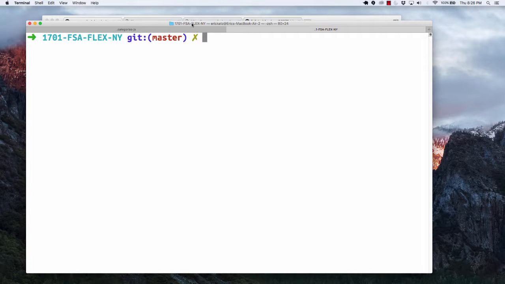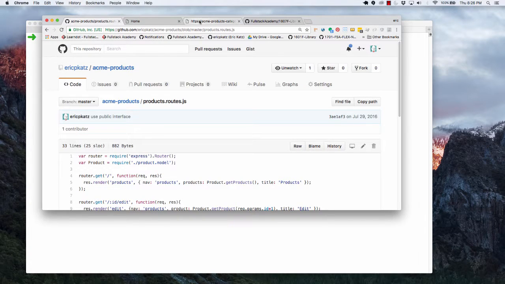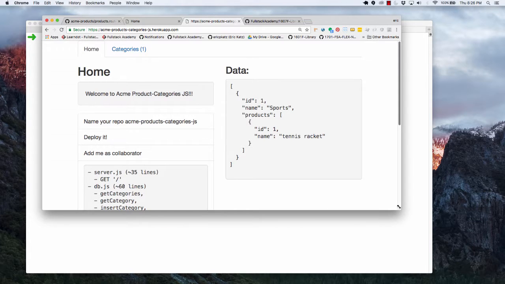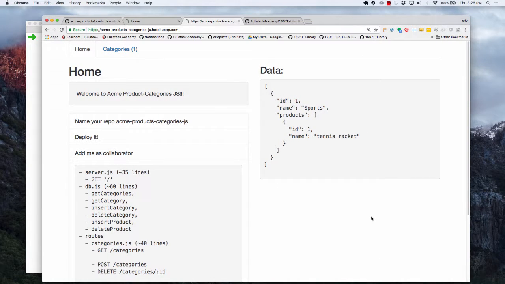Okay, so the project that we're going to have coming up for this weekend, here's a working model of it, and I'm going to look at this, and then I'm going to talk a little bit about last week's as well. So I'm giving you an idea of what your data structure is going to look like. It's fairly simplistic. What you basically have here is a collection of categories. A category has an ID and a name, and a category also has a collection of products. And each product has an ID and a name as well.